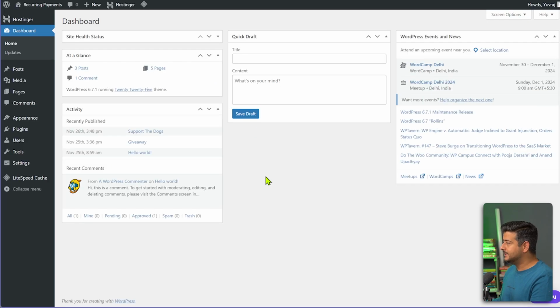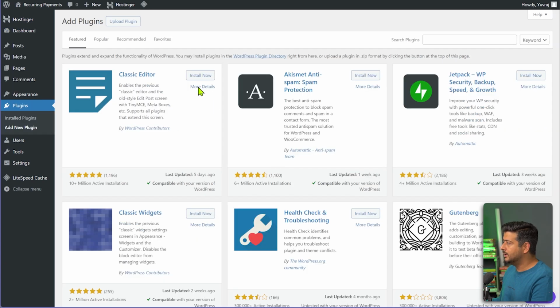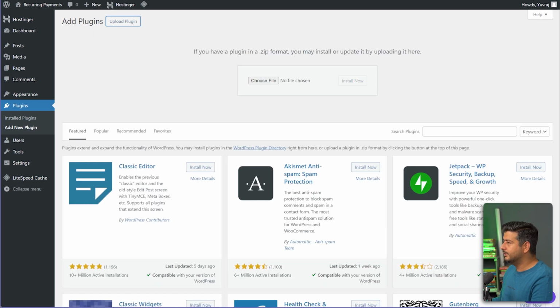So coming back to my website here, and once again, I've disabled the previously installed plugins, and it's basically a blank website for now, nothing special added. So what I'm going to do is just go to the plugin section here and click on add new plugin. And in the next section, I'm going to select the upload plugin button here. And I'm just going to drag and drop the WPForms zip file here. And now you can see we'll install the plugin.